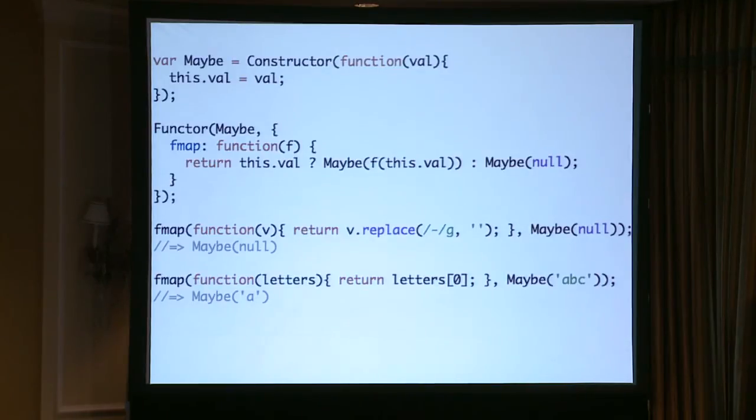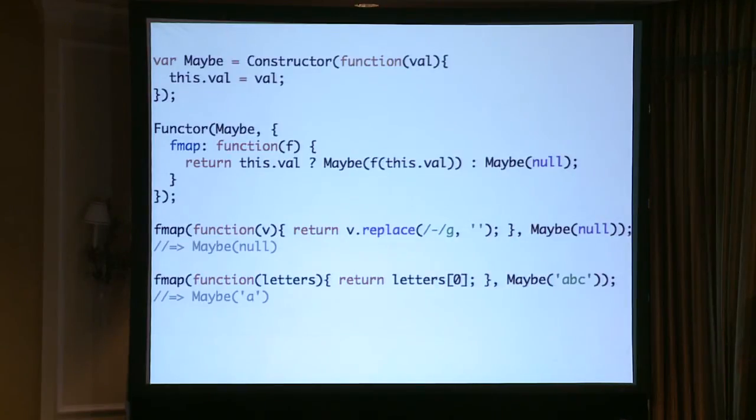And if we want to call replace on it, and it might not be there, what happens here is that replace is not going to blow up, even though we put in a null, because in fmap, we say, well, do you have a value? Actually call it, otherwise don't. And I know that's not going to work. I wanted to make it nice and simple. You'd have to check for empty strings and 0, because those are also falsy. But that's a general idea. It does work. It's just not efficient or full.